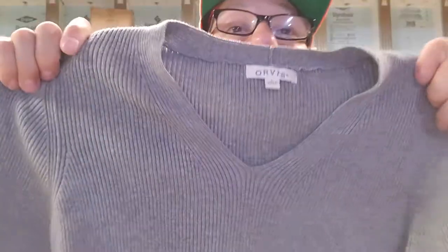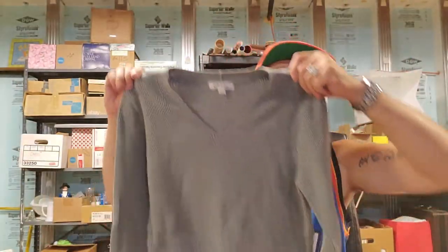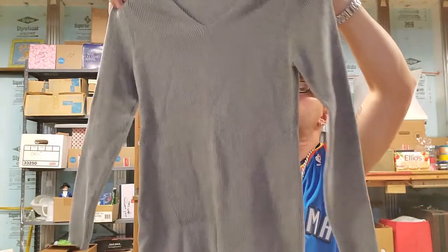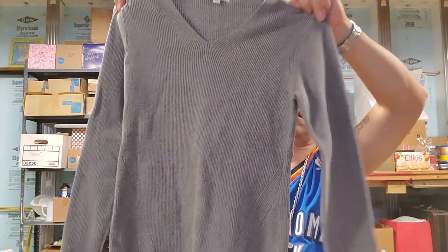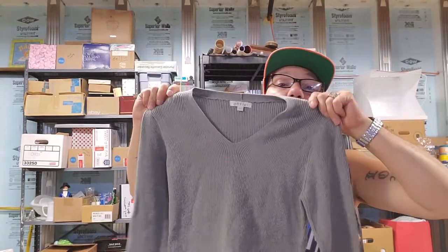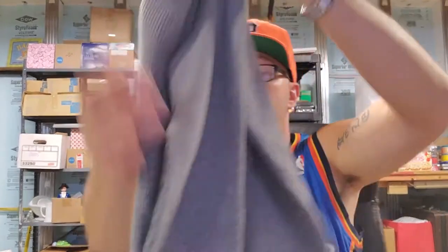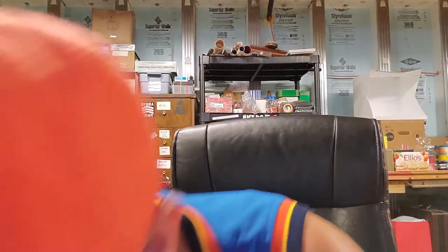Was this from the store? I don't even remember. Yeah, I think it was. This was also a dollar, it's the only reason why I bought it. I usually don't buy Orvis if it's women's, but this is a nice little Orvis. It's not like corduroy, but it's kind of ribbed. It's just a V-neck top, long sleeve, kind of like a sport top. It's heavier like a sweater, so I guess consider it a sweater.